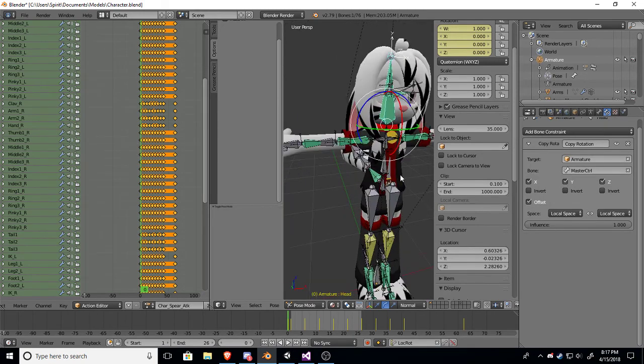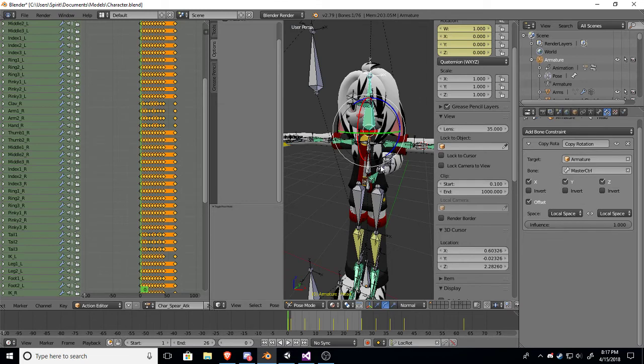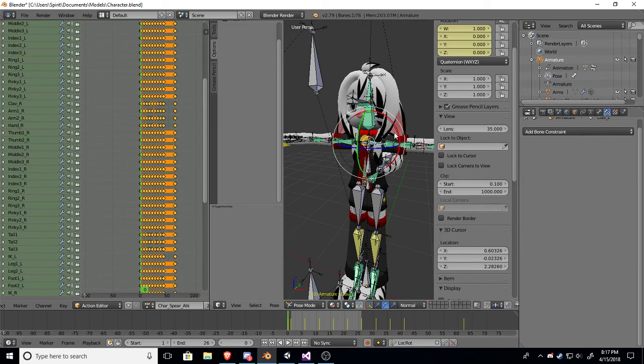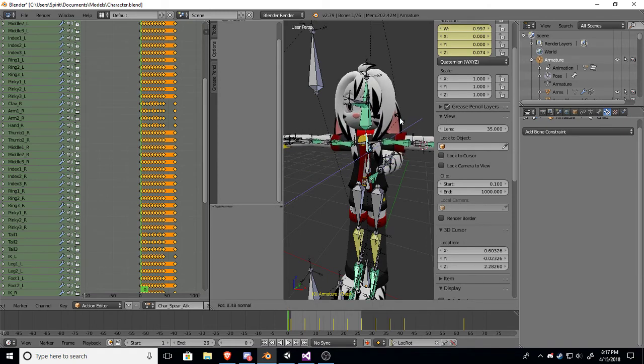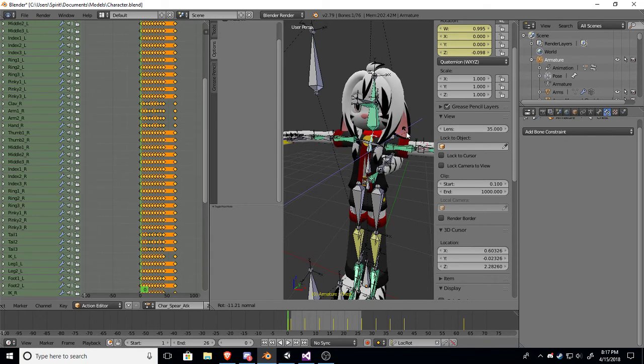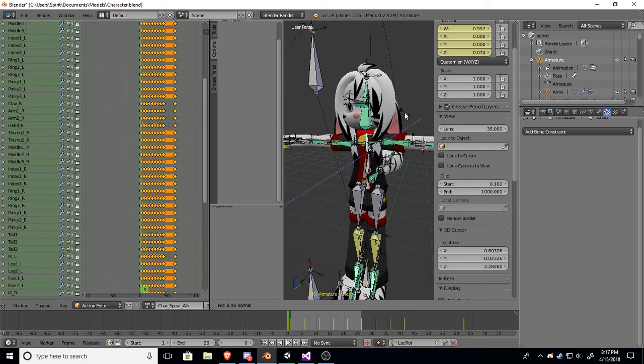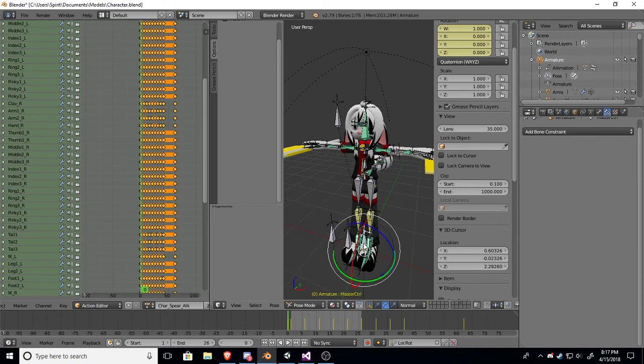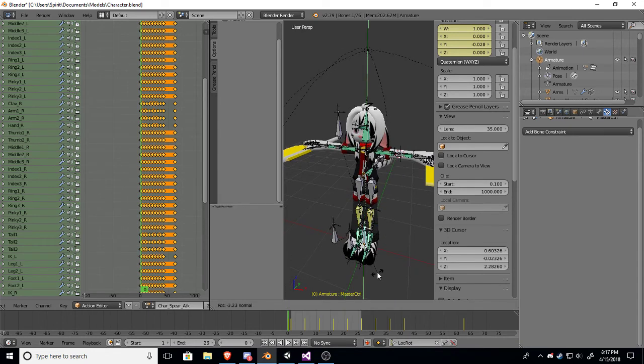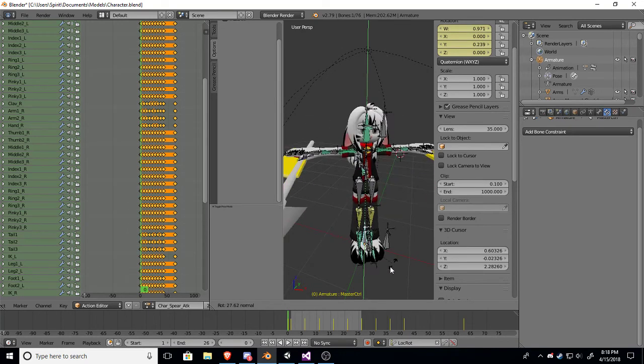And actually, I also have one set up here for the head. Again, this is for the same reason, because I want the head to remain where it is when I'm moving most of the bones. But if I'm using the master control, I want it to follow along with that.